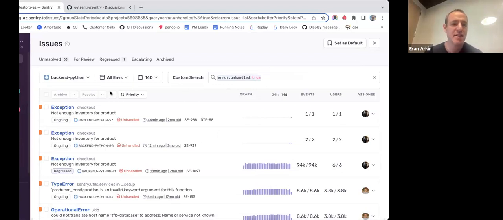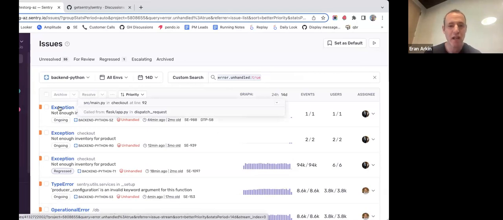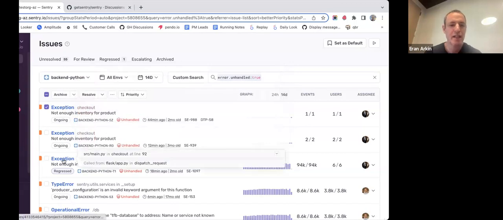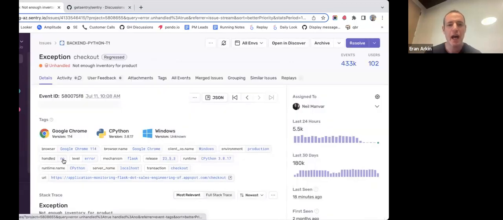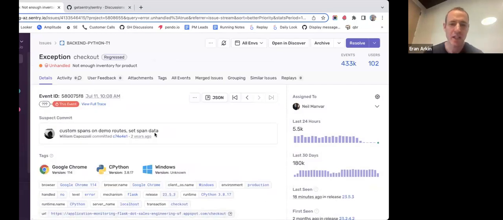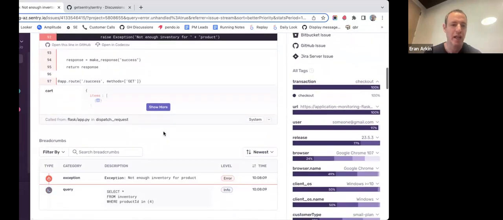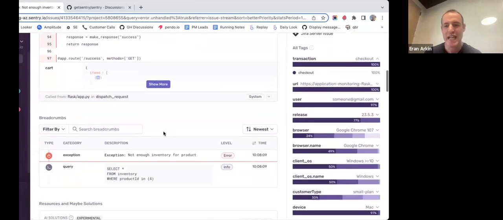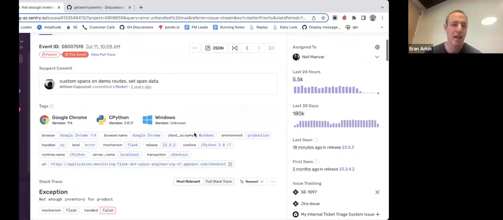And of course, on the issue list itself, there is a wealth of information available to you when you hover. So when you hover, for example, you see different stack frames. And you can even see the source code just when you hover, before you even need to make a decision to engage with an issue. So let's say you're going to click on this one. And as Kotsi demoed, there is a lot of useful information on this page. I won't repeat that, but everything from breadcrumbs to the stack trace, different tags that are aggregating entire issues, and things that are specific to a specific event.